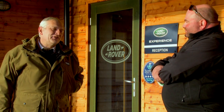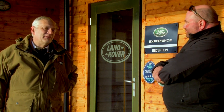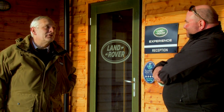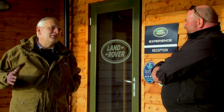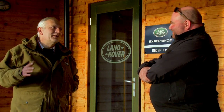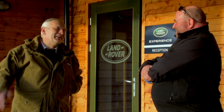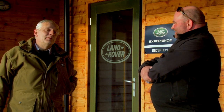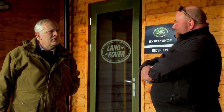And a fellow colleague at the shooting school at Dunkeld just tipped me off that the boss of Land Rover Experience Scotland might be looking for a fishery manager. And he said to me, "Well, are you interested?" And I said, "Yes, very." And he said, "Well, I think he's in this morning, so why don't you go and have a word with him?" I tell you, I was over there like a shot. I collared him, and he was fine. I think he was quite surprised, but probably quite chuffed that someone had taken an interest so early.